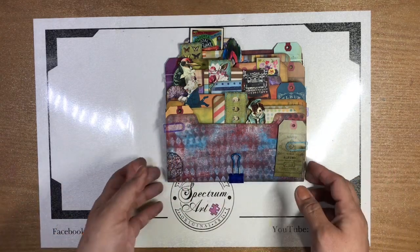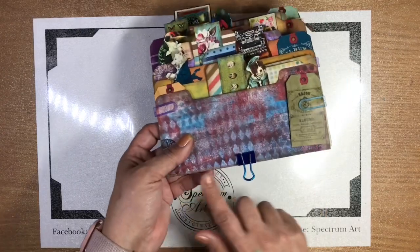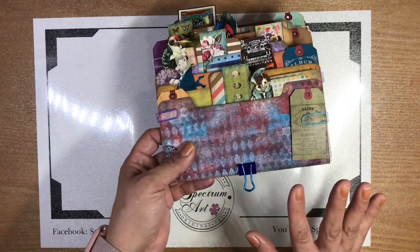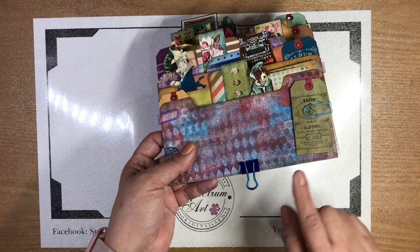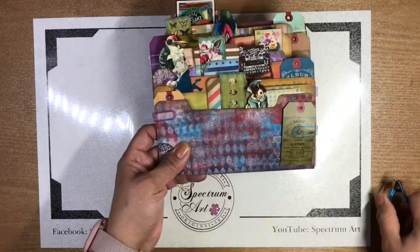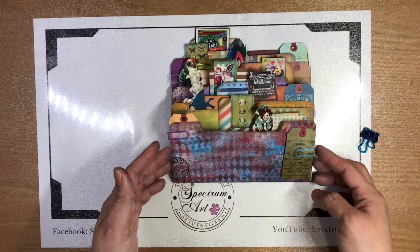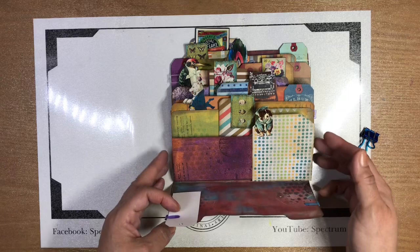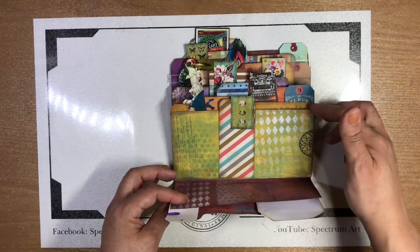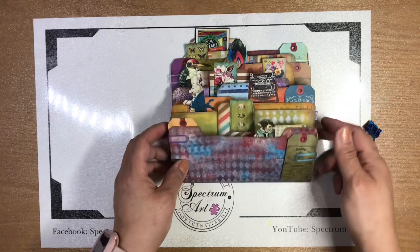And I clipped this on purpose on the bottom because they're all separate. I was going to stitch them, and then I realized no, because then you would have the little holes here on the bottom. So I figured a clip will hold them just perfectly well. And I'll show you what I mean. Each of these is its own entity as far as being a file folder, okay? And they're loaded full of goodies.